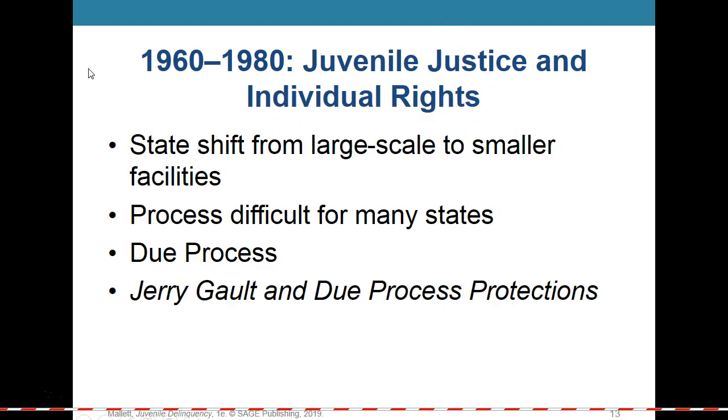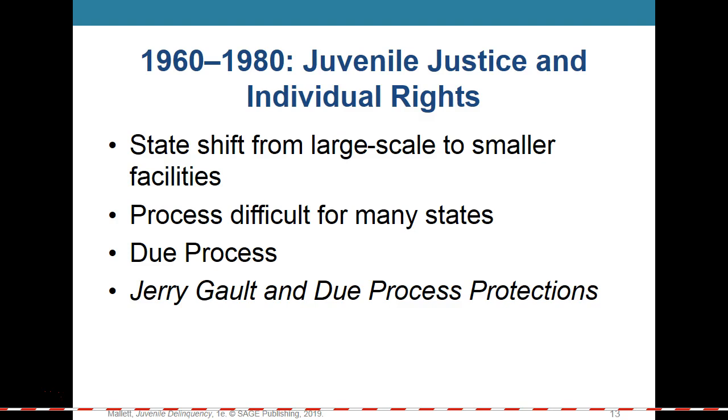Also, during these 20 years, some states pursued shifting their large-scale and often poorly maintained correctional facilities towards more smaller community home-type environments. And what we're going to see later in this class is this is what really works to help juveniles. The deinstitutionalization of state psychiatric facilities was driven by federal court decisions that focused on due process protections. Also, the progress was difficult for many states to achieve, and most continued to house a large number throughout the 70s and 80s as they had for decades.